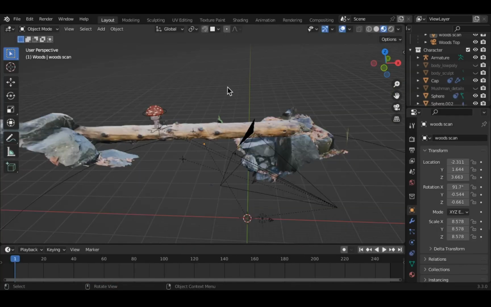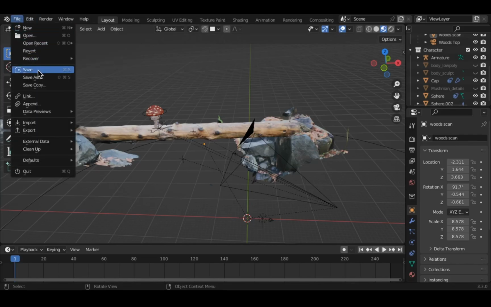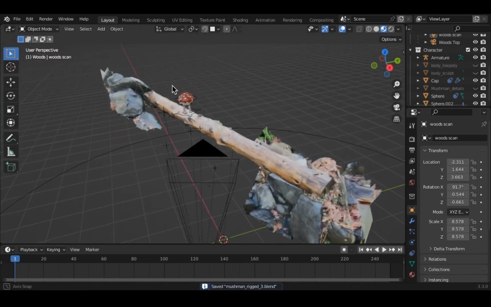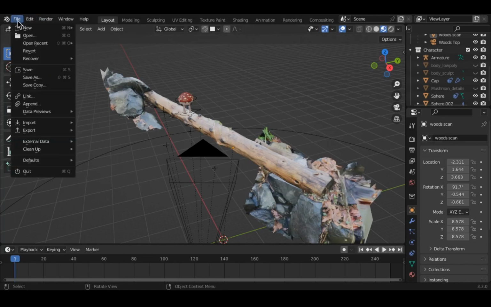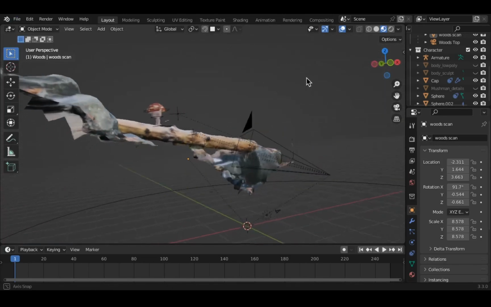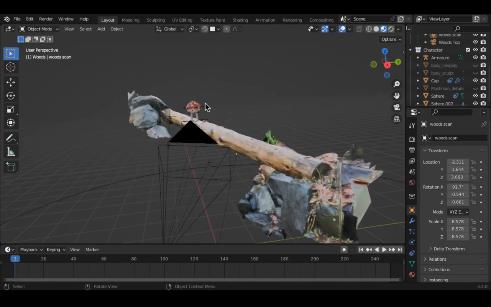Everybody save. Oh, there we go. Yeah, good opportunity to save. If it does crash on you, remember also that Blender does autosave. So when you reopen Blender, you can go up to File and Recover and look in your autosaves. I've had a very good history with Blender recovering my work in that category. So there we go, he's all set up for animation.